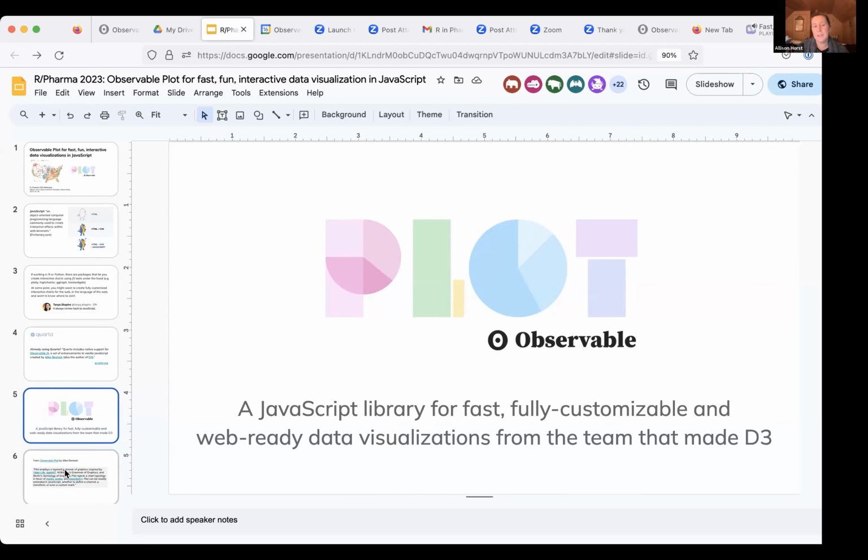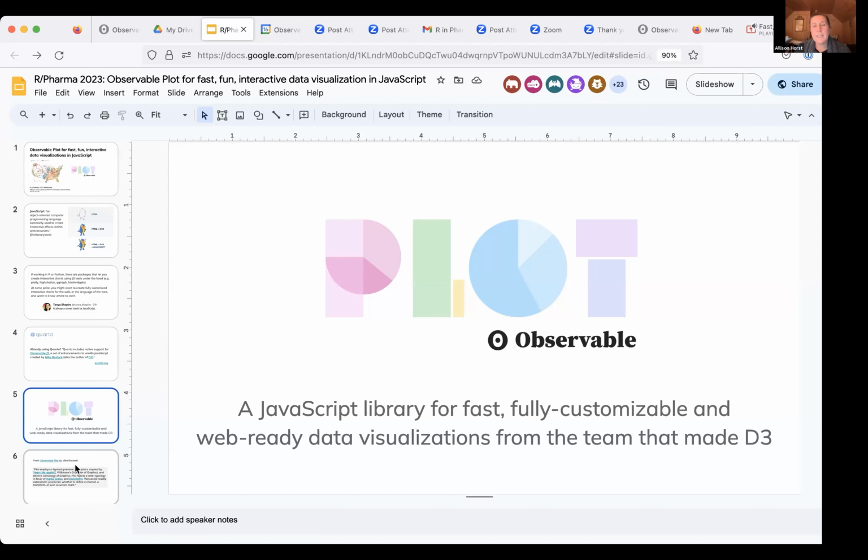So why might you learn Observable Plot as your first JavaScript library? Because there are other JavaScript libraries, D3 is one. D3 is a framework for creating highly bespoke data visualizations.